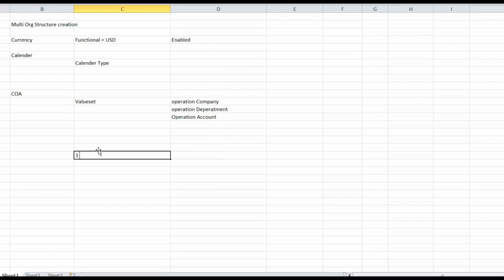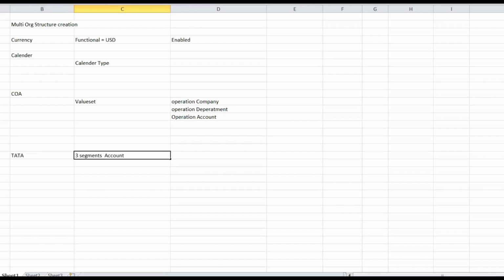We are using 3 segment. We are going to use 3 segment account. It is completely a business decision how many segments one account will have. For our example, Tata decided to use 3 segment account.